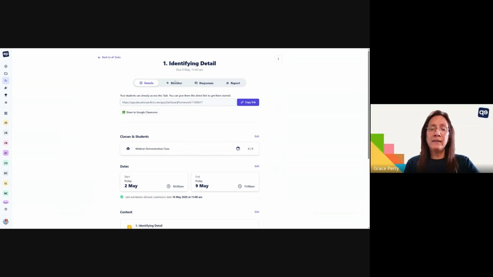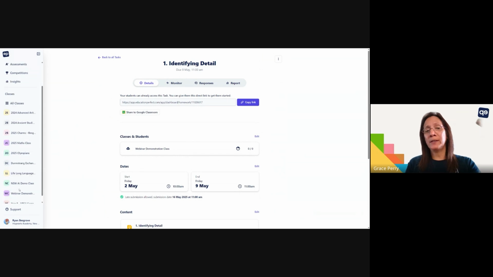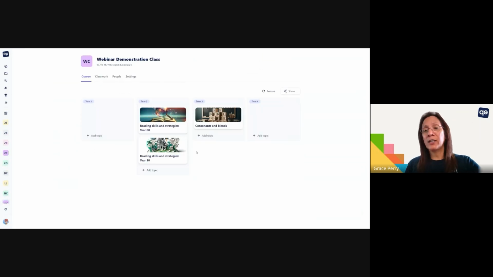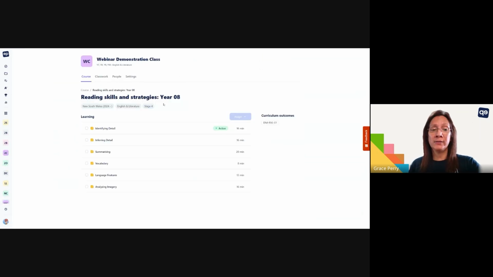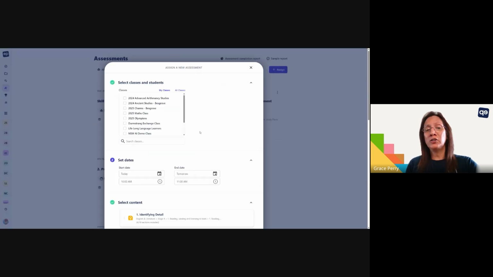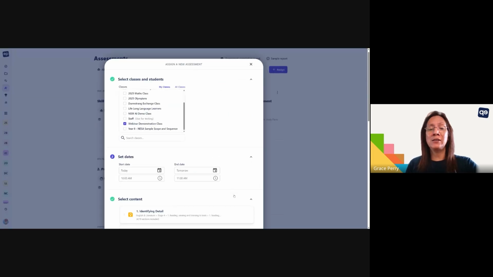Yeah, that's about it. I think the other thing I like from the course planner side is that if you've already taught a little bit of a topic, you can quickly create a quiz to check for student understanding from that course page. So if you highlight, say, the top 3, you could turn it into a quiz by clicking the assign button and then making a quiz, and you can assign that to your students to check how they're going, find any gaps that you may need to address.